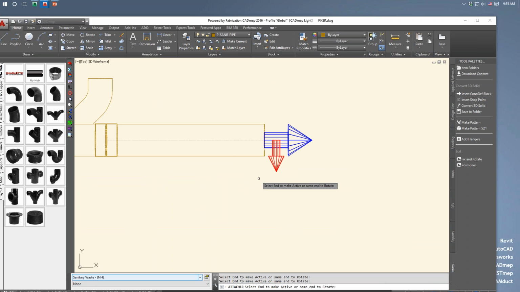At this point, we can type ENDFALL. ENDFALL is not working.